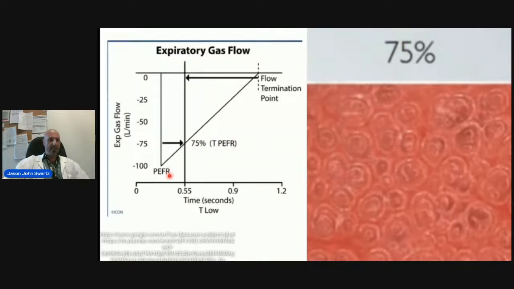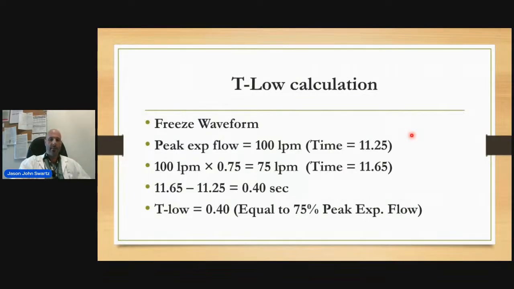Again, for example, 100 liters per minute is the peak expiratory flow on the release. The natural angle of the time flow for expiration is like this. You're going to take your timestamp here where you have your peak expiratory flow. You multiply the 100 by 0.75. That means 75 liters per minute here. And you take your difference, and that's going to be your time low. By trapping 75% of peak expiratory flow, that's where you're getting the most stable alveolar network. This I just did as an example for math.